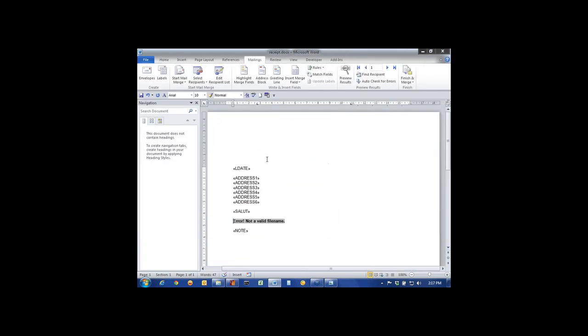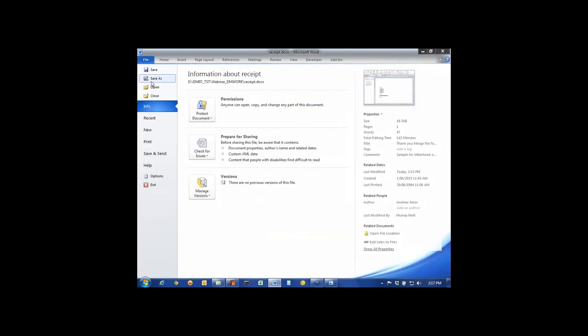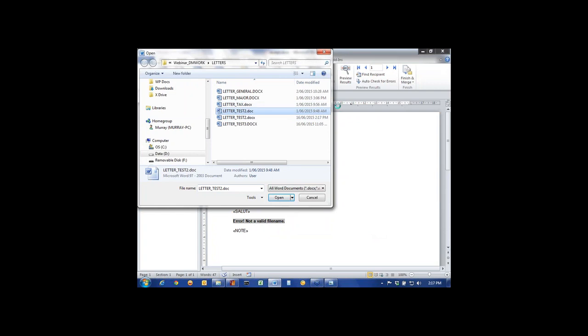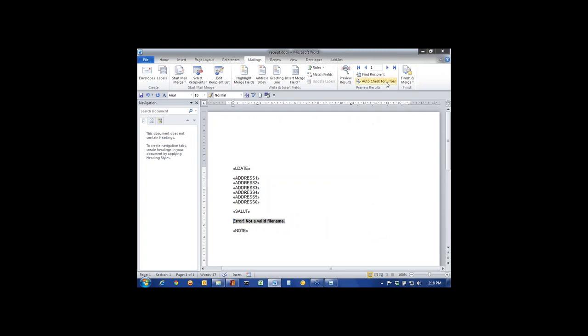Okay, so let me close that. Just to save confusion, I'll go to the Open dialog box and get rid of the test2.doc, otherwise it looks like I've got two documents the same. And in fact, I'll open this one up again, and where it says wrong file type used, I'll just delete that because I've now fixed that. So if I save that and close it, I have now fixed that problem. Now there are a few others, but let's see how we go so far.